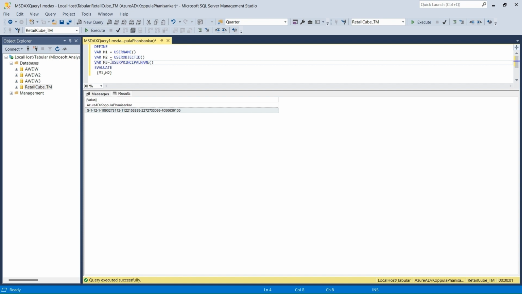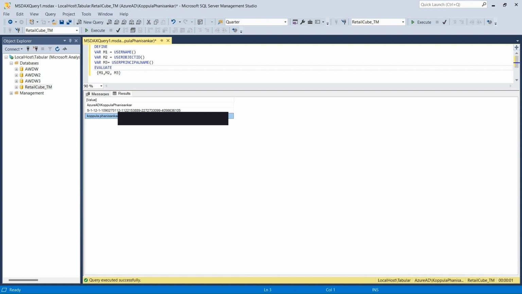You will have an email ID, and the company email ID will be printed here. Now if I execute this, oh sorry, the M3 variable I printed, and you can see here it has fetched your company email ID, to put it simply.